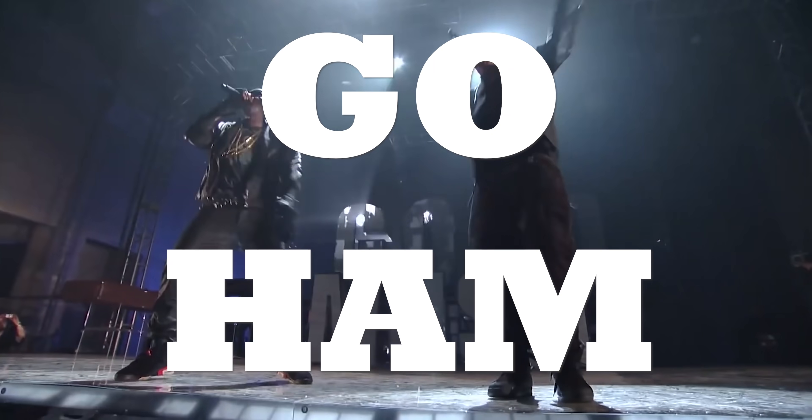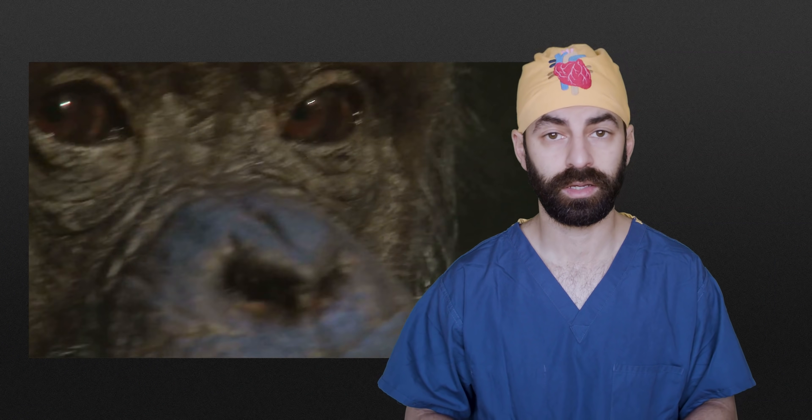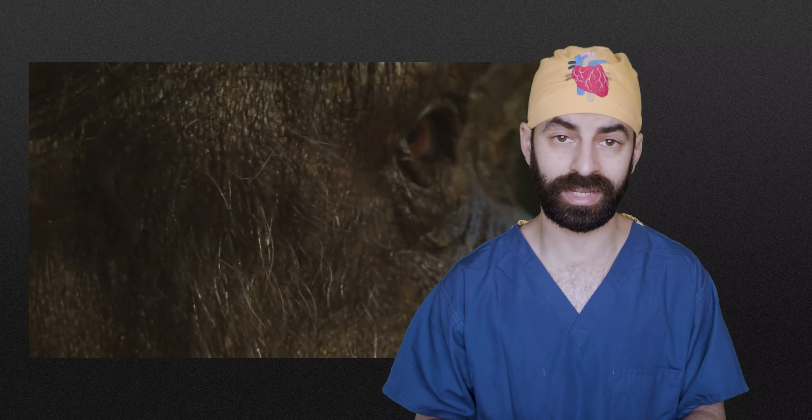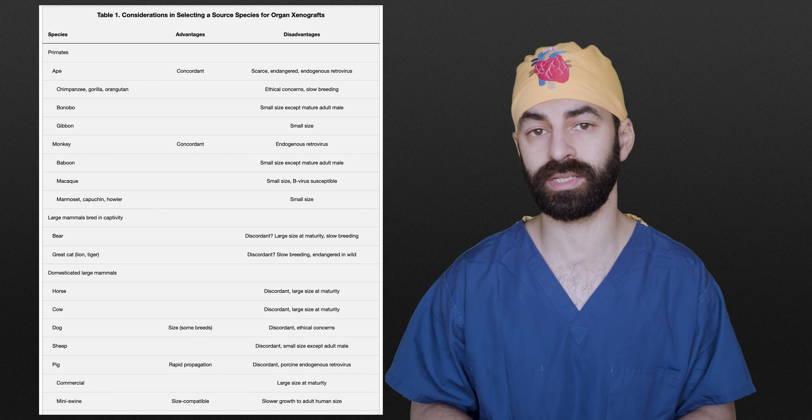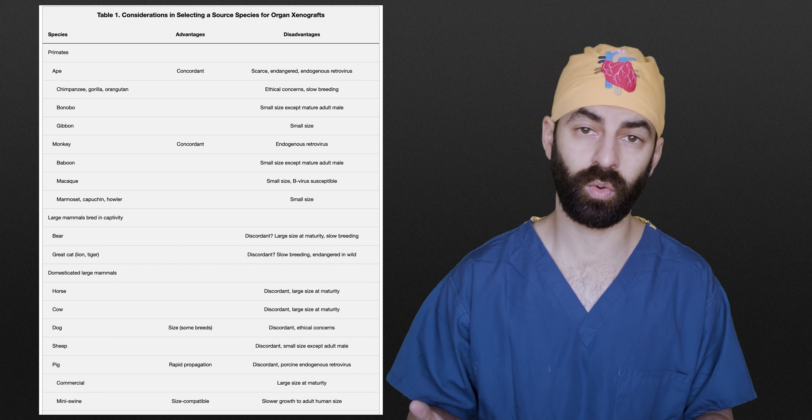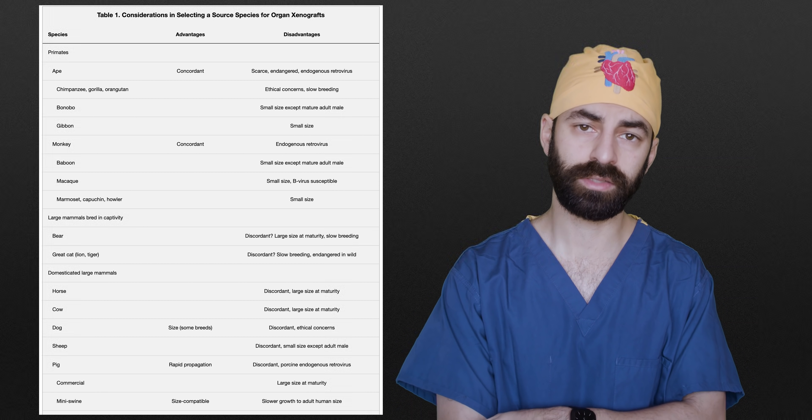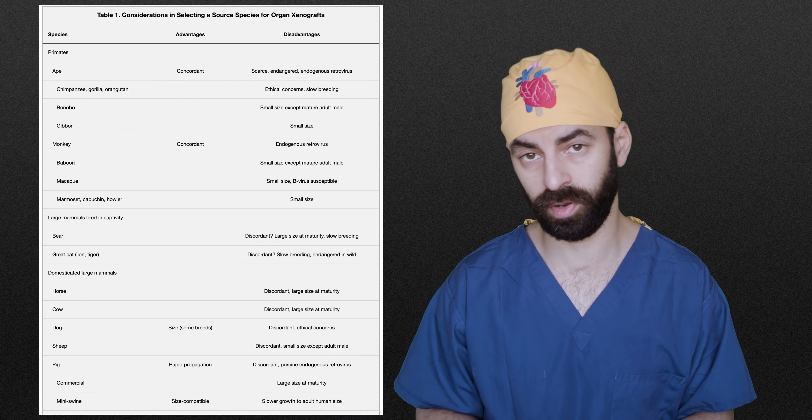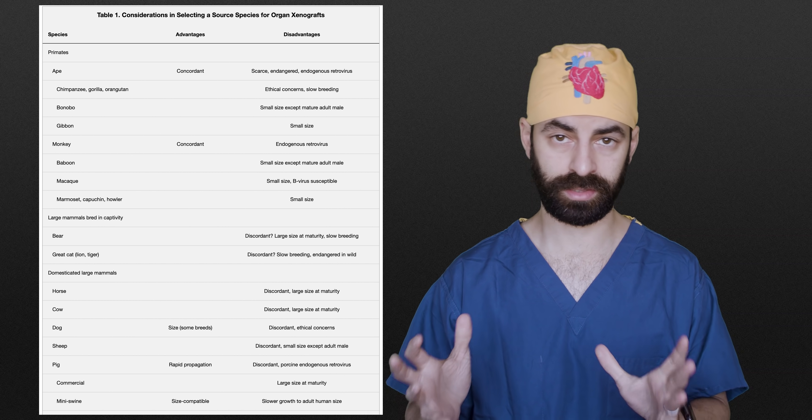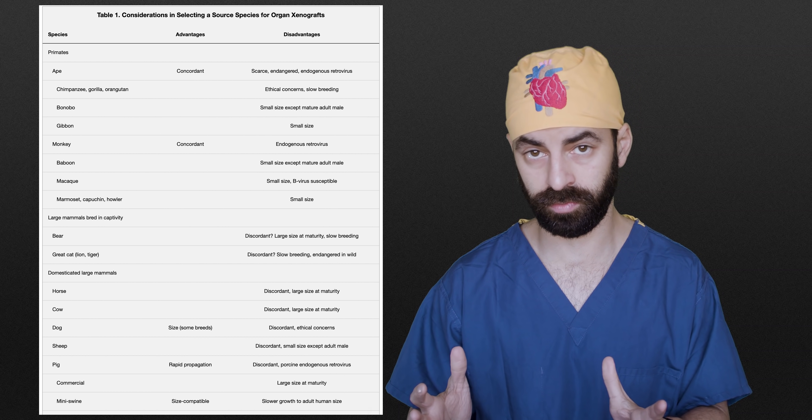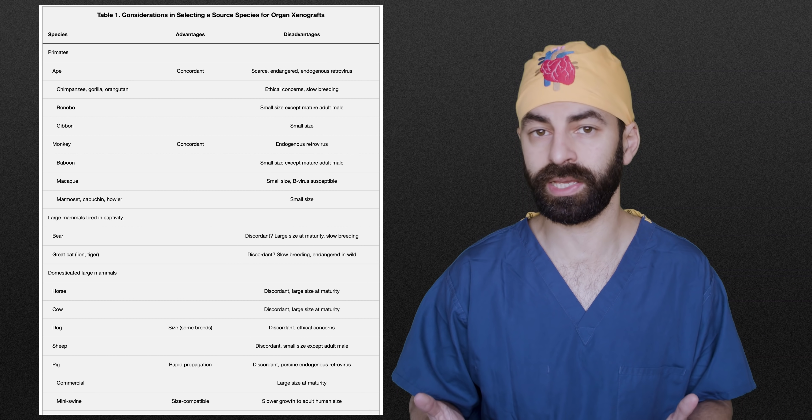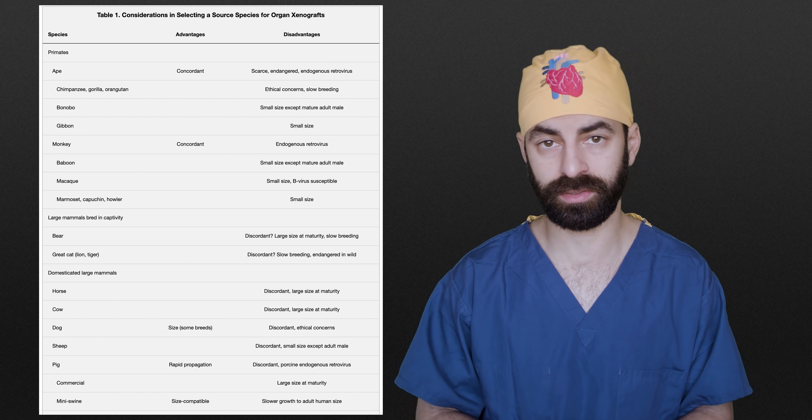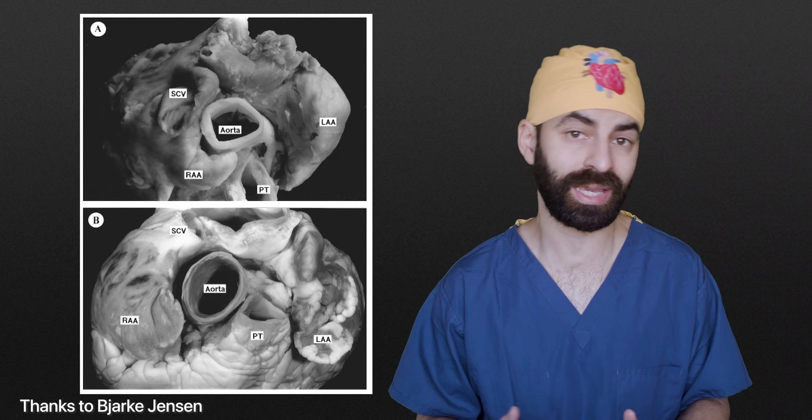So why did we choose pigs? Why not an ape, who are of course much more closely related to us genetically sharing a common ancestor only 10 million years ago? Well, chimps and gorillas are critically endangered or endangered, so really non-starters in terms of how many animals would be required for research and therapy, but moreover our porcine friends have got a pig list of advantages. In spite of about 80 million years separating us from an evolutionary point of view, we're already very familiar with pig biology and how to look after them. The supply of organs is effectively unlimited. There are estimated 1 billion pigs in the world.